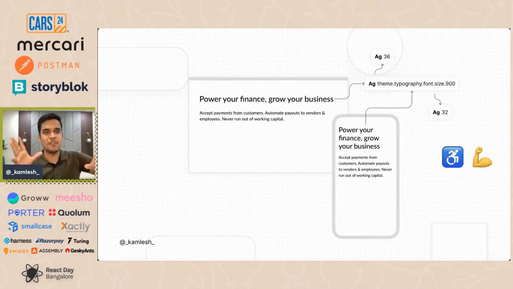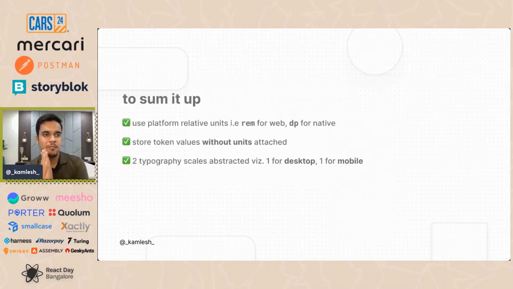And this is the power of tokens. You just say the token, and what value it resolves to is dependent on the system. On mobile devices it was resolving to 32, and on desktop it was resolving to 36, which again will be converted to REMs. So that handled our typography, accessibility, and all the issues related to text content.